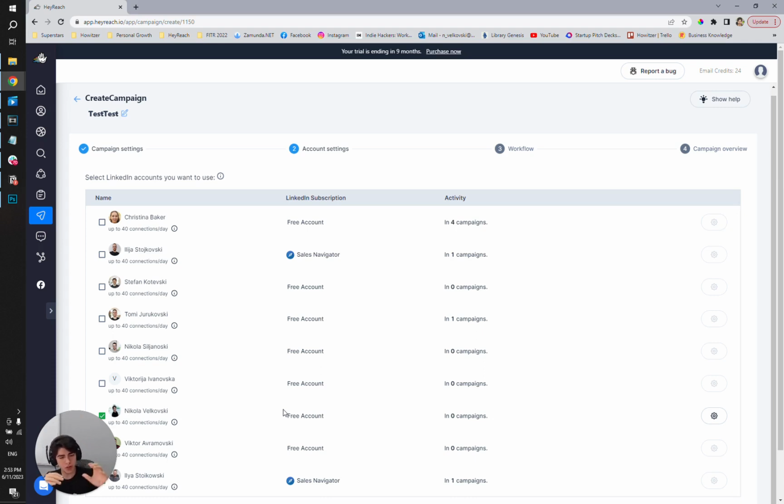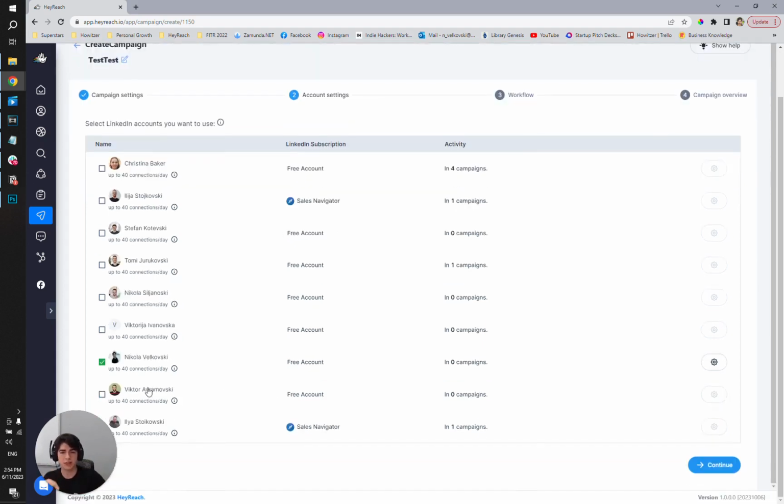You're chasing a consistent ICP, so why don't you scale it the way you're scaling email outreach? And that's what we did with Heyreach. Basically, you can invite your whole team to connect their LinkedIn accounts in the same organization, and instead of only sending up to 40 connection requests, I can select multiple accounts which will be synchronized on the same outreach sequence, each one of them sending up to 40 connection requests per day. So, for example, if I select these four accounts, I'm not only sending 40 connections per day, I'm sending up to 160 connections per day. And that's where the magic of scaling that outreach happens.